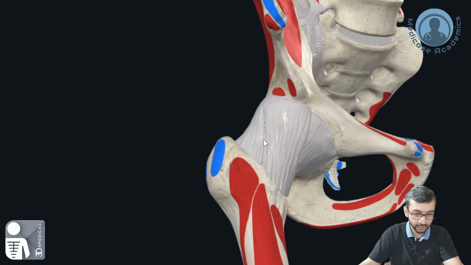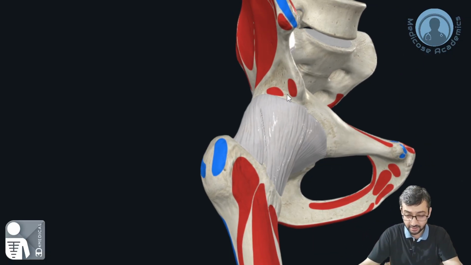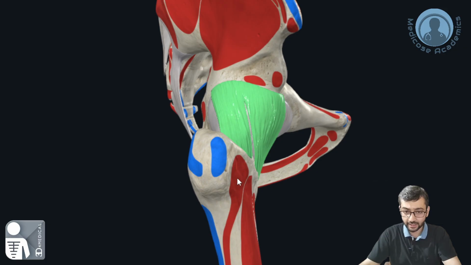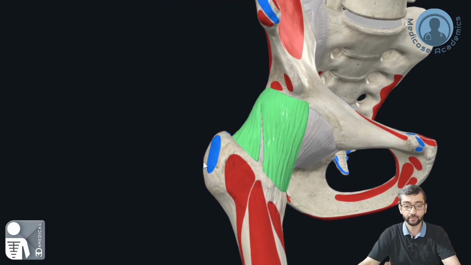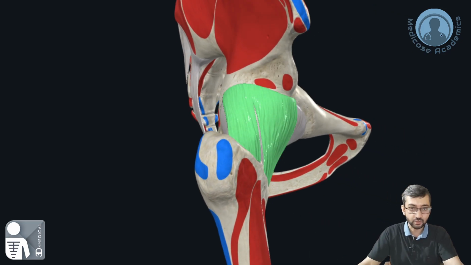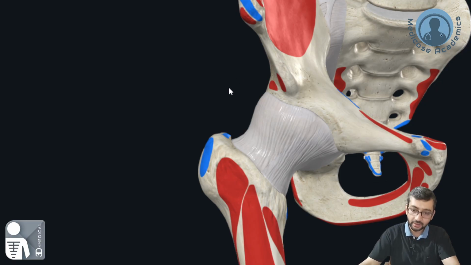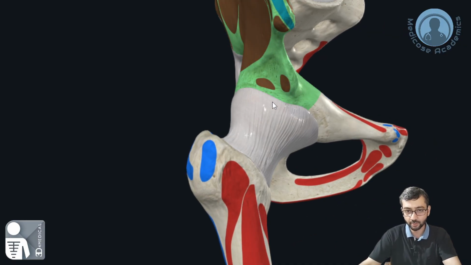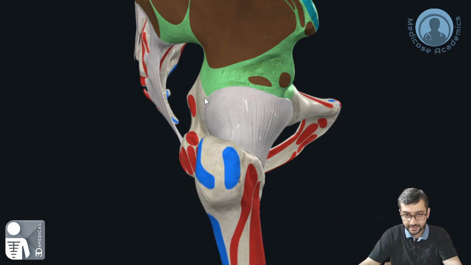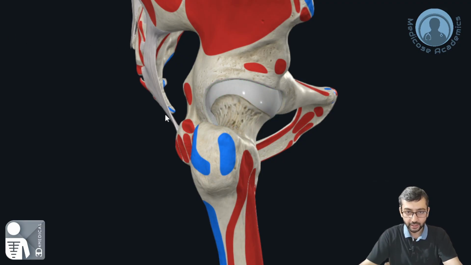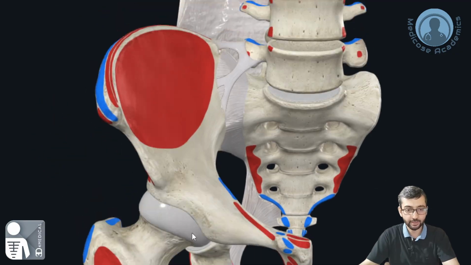Let's move down to the anterior border. Just below the anterior inferior iliac spine, just below the attachments of rectus abdominis, we get this Y-shaped ligament that is attached from the ilium all the way to the intertrochanteric line on the femur. So this is the iliofemoral ligament. Just below the iliofemoral ligament, on the margins of all three bones, and for now we're talking about the part of the ilium bone, here is this line of attachment of the capsule of the hip joint.